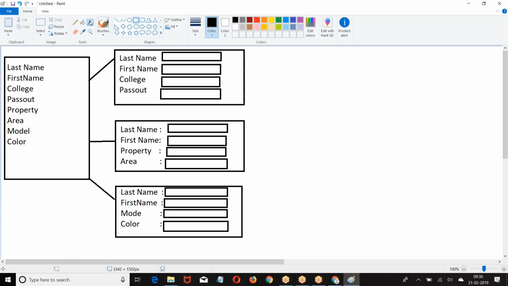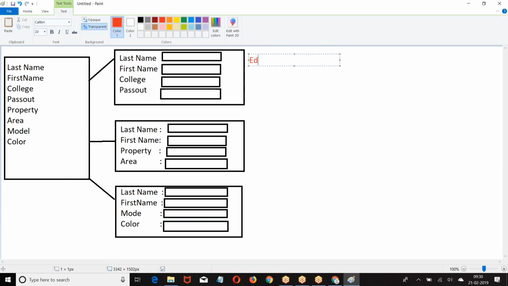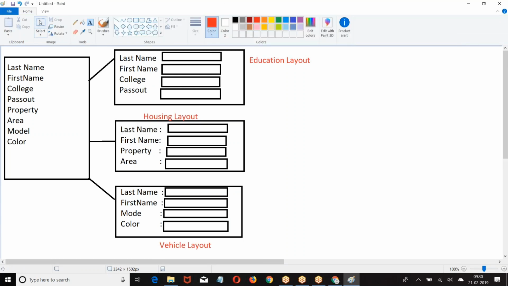Now, the name of this page layout, let us say, is education. This is the housing layout. This is the layouts I create.